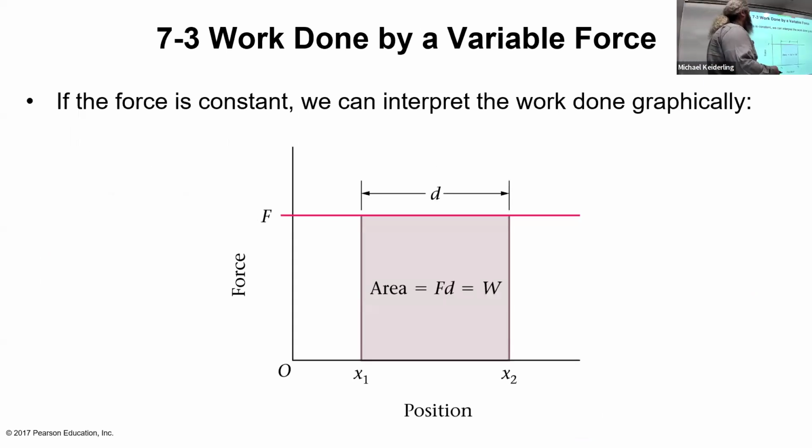So we've been dealing with a constant force. We can also interpret this when you're dealing with a variable force. If the force is constant, we can interpret the work done graphically as force times distance. But if the force varies, work is equal to the integral of force dot dx.